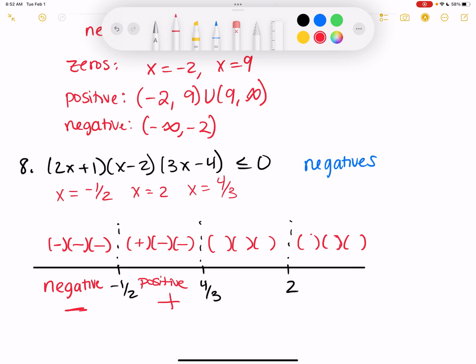You can use 1 for this one. Wait, no, can't you use 1? 4 over 3 is bigger than 1. Dang it. Oh, duh. So this is one where it's kind of weird because you have to find a number that's bigger than that. Sometimes you have to use a fraction. It has to be bigger than 1 1/3 but less than 2, so you could use 1.5. Awesome. We're positive. Positive. Then negative. Yep. Positive. I mean negative.